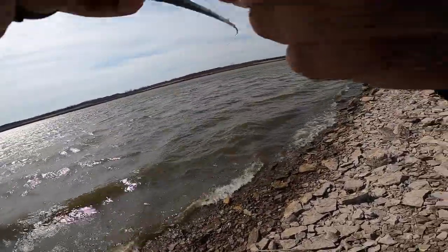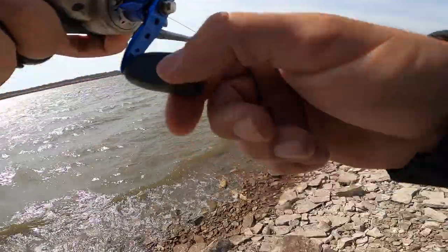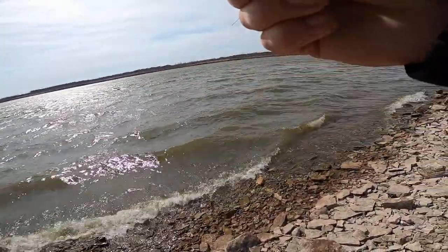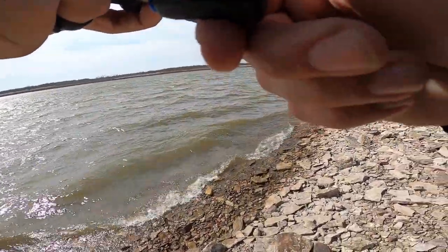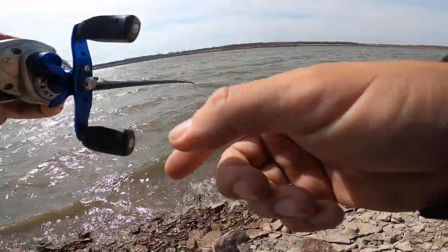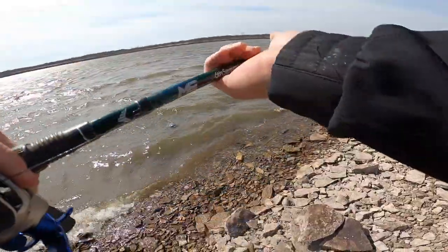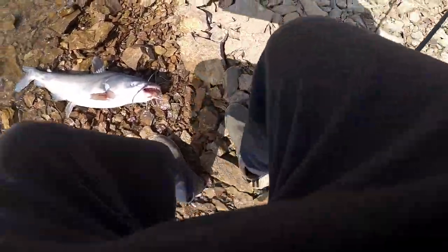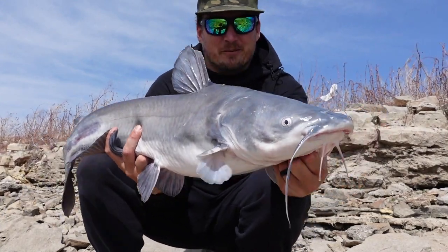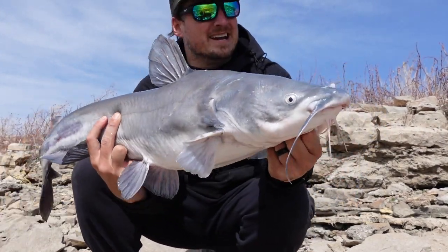This is definitely a better fish, for sure. Oh yeah, look at this guy. I mean, it's nothing like what's swimming in here. I know there's 50s to 80s swimming, but we just got improved. You bet. How do you like that new shad, huh? How's it taste? Yeah, you like that, don't you, big girl? Not a giant one, but finally one in the 10 to 12 pound range.